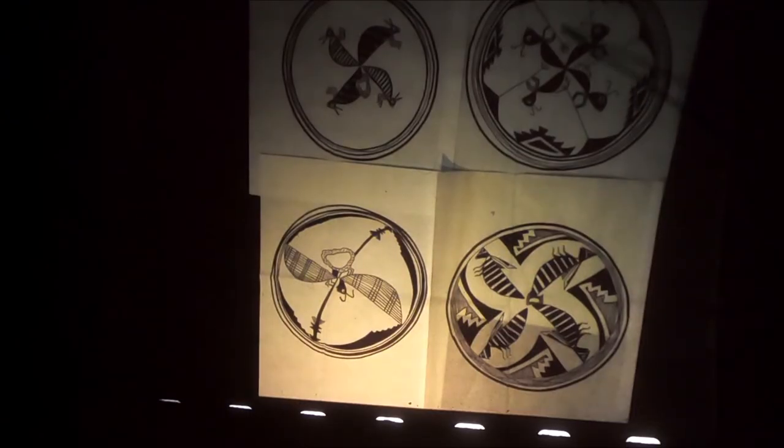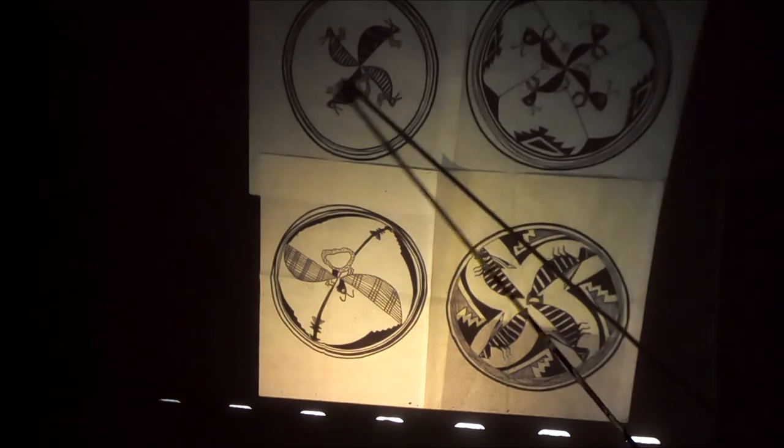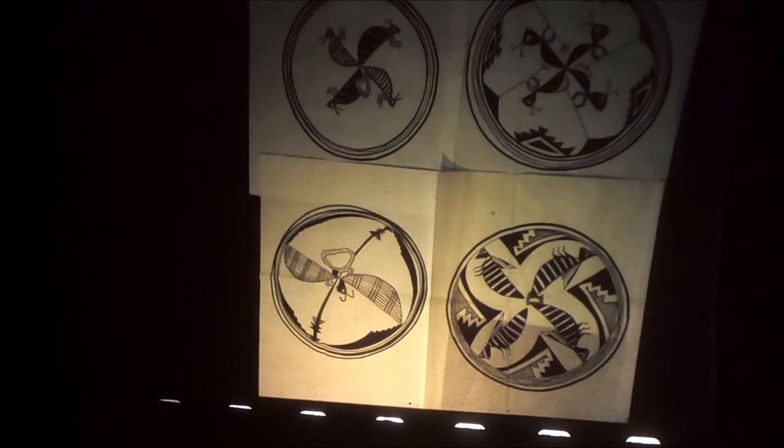There's some four ants, always four. A lot of images in Mimbres art and Pueblo mythology are four. There's actually seven directions: north, south, east, west, that's the four you see here, then there's up, down, and center. So you often see four depicted if it's about this world or this reality.